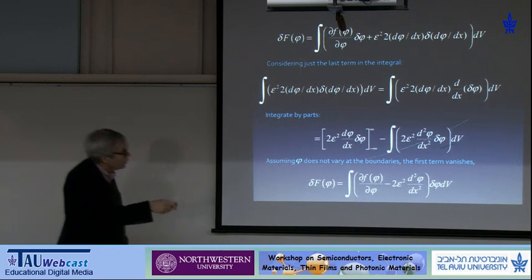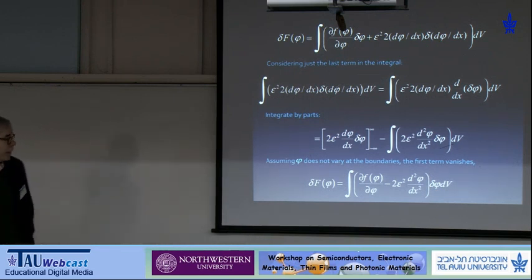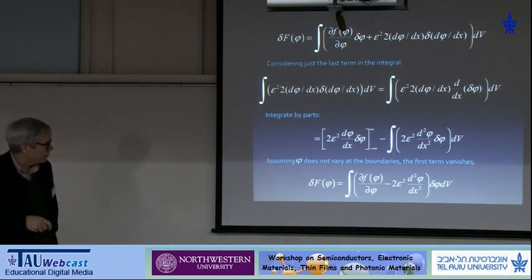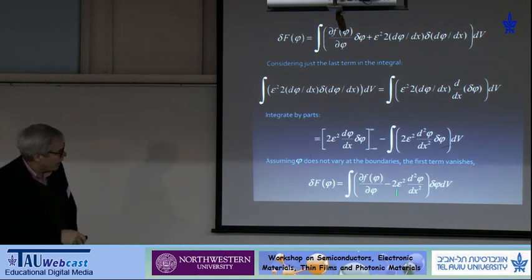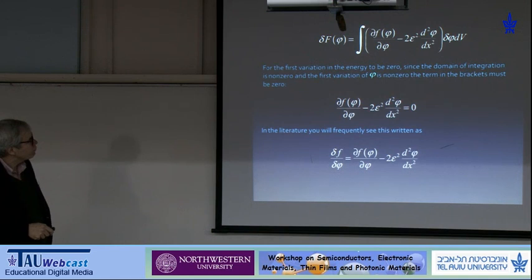This method that I showed you here will always work. It will always give you the right answer. It doesn't matter whether it's a tensor or a vector. You always get the right answer if you work through this. Okay, so this thing here is the variational derivative of that functional. It involves the derivative of f with respect to phi, the gradients in the free energy, and the composition gradient, the Laplacian of the composition field.